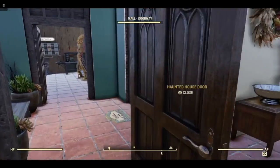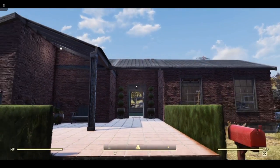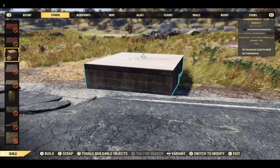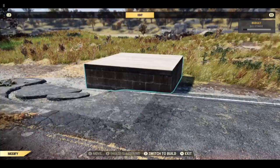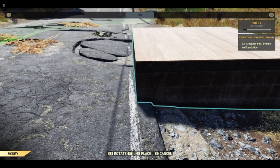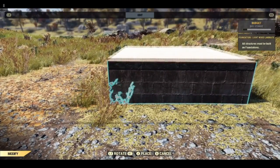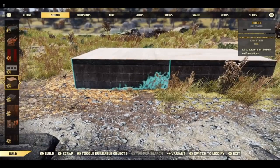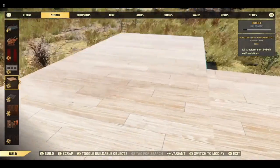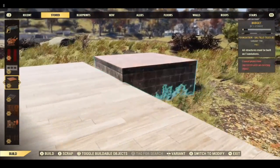So let's get on with the build. I will show you a way to do this roof very easily without a flamer trap, and I will also show you how to do it with a flamer trap. So I'm going to start with foundations. I do try normally to line these up with the road so that the house sits square against the road. This section of the house is 3x4.